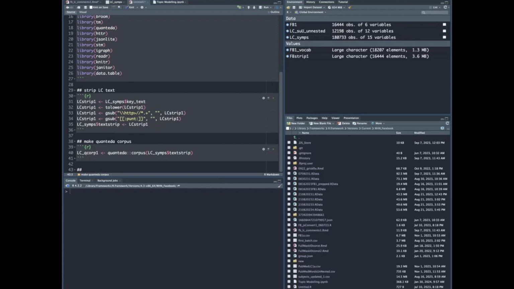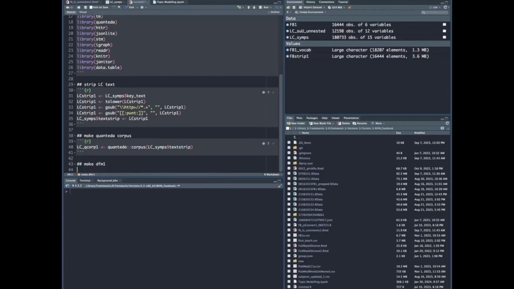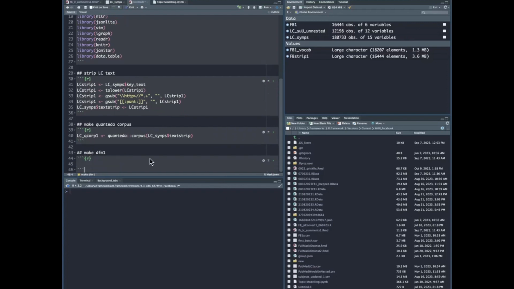Once I have my corpus, I'm going to make something called a document feature matrix or DFM. I might make more than one of these. That's why I'm adding one after the name of it. So here I'm going to use something called a tidy method. There's something called the tidyverse that allows you to use these funky symbols that look like this to run a bunch of things together, one after the other as sort of a subsequent set of commands. Tidy because it's just organized.